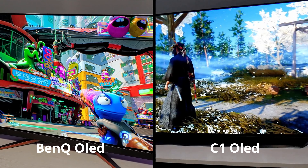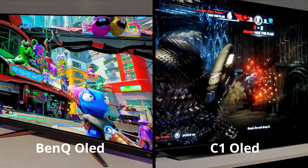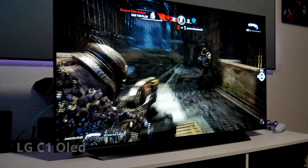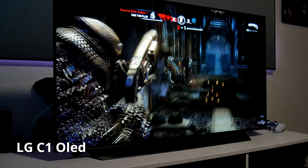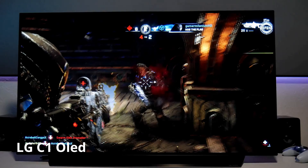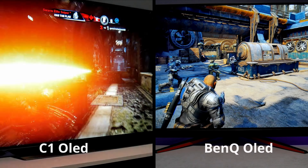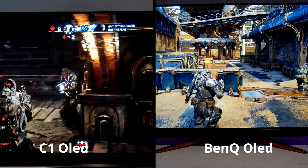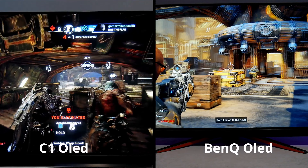So how does it compare to the LG C1 or C2 OLED? The first thing I noticed is the anti-glare coating on the BenQ monitor, which greatly reduces light reflection — great if you have it next to a window or unavoidable ambient light. However, this also affects contrast and black levels; I don't get the same inky blacks as with the C1 OLED. Even though the C1 looks like a black mirror with its glossy coating, the picture is sharp and vibrant with inky blacks and infinite contrast, and highlights in HDR look amazing. Personally, I still prefer the glossy finish of the C1 OLED.